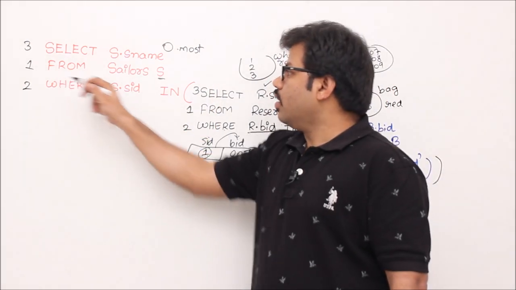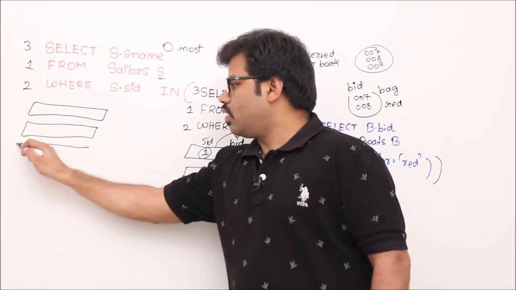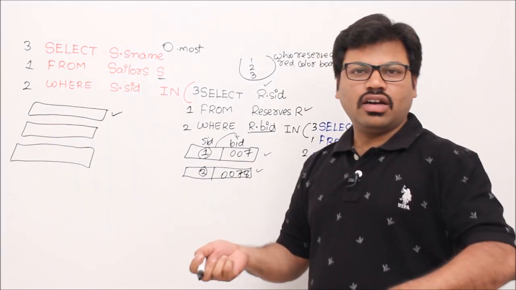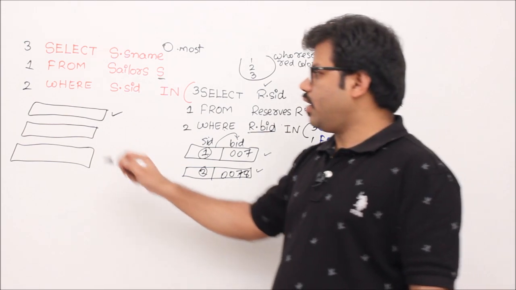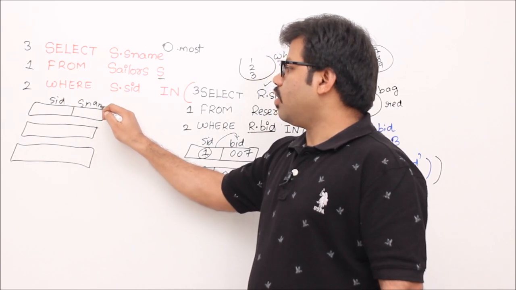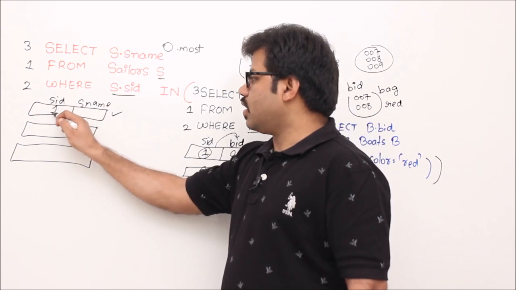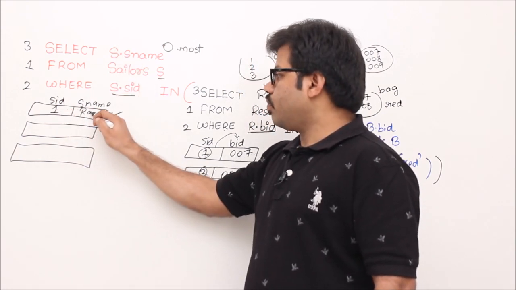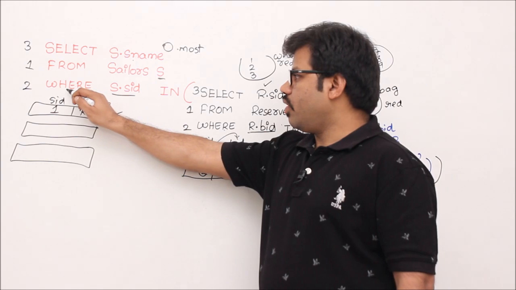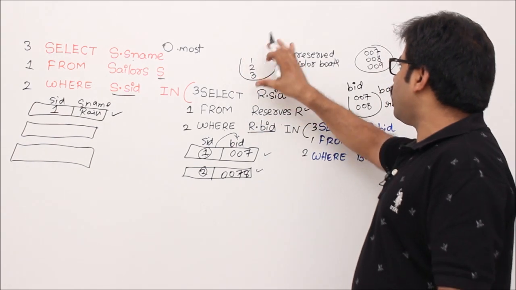In that, step number 1, take Sailors and iterate over all the sailors, right? But we don't try every tuple. We take only the first tuple and understand whether it is printed or not. Later we can understand the other tuples also, right? So let me take the first tuple. You will have SID and SName. Now for this tuple the where condition is applied. For good imagination, we assume that s.sid is 1. Now he is Raju. Now the question: is Raju printed or not, right? Because you are printing it. Before that, the where condition will be applied. So where SID, which is 1, is in this, the collection of those who reserved red color boards.